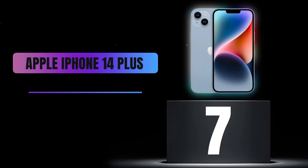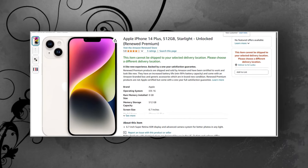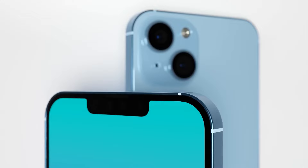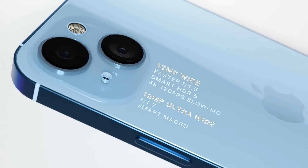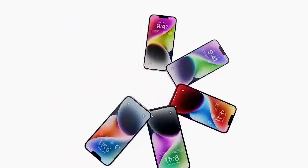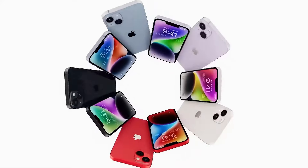Number 7: Apple iPhone 14 Plus. Let's move on to the Apple iPhone 14 Plus. This model offers a spacious 6.7-inch Super Retina XDR display, perfect for binge-watching shows or playing games. The A15 Bionic chip powers the phone, ensuring fast performance and efficiency. With dual 12-megapixel cameras, you'll take stunning photos with rich colors and incredible detail. The improved battery life lasts up to 26 hours of talk time. The iPhone 14 Plus comes in starlight, midnight, blue, purple, and red — a great choice for anyone looking for a larger phone with fantastic features.